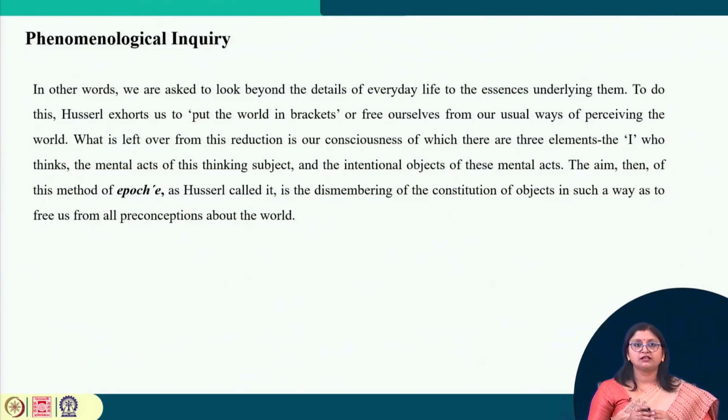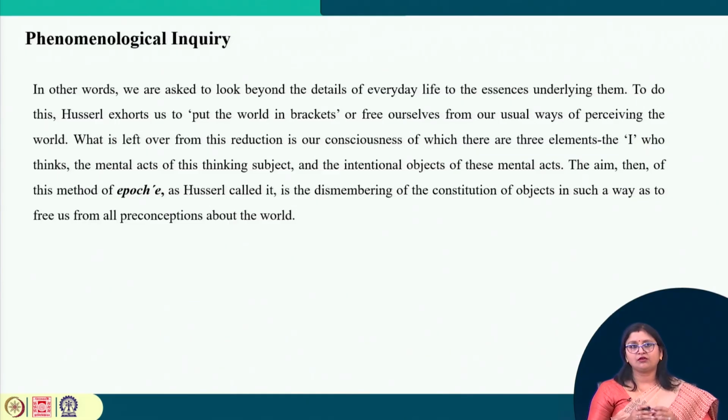given it in bold: put the world in brackets, or free ourselves from our usual ways of perceiving the world. What is left over from this reduction is our consciousness, of which there are three elements: the I, who thinks; the mental acts of this thinking; and the intentional object of these mental acts.